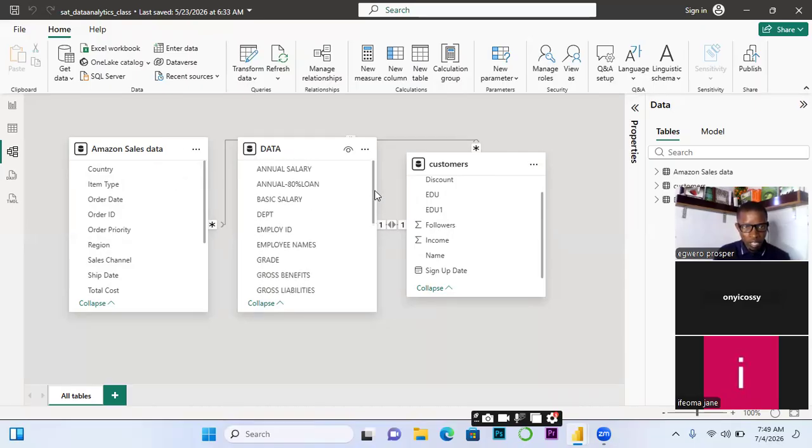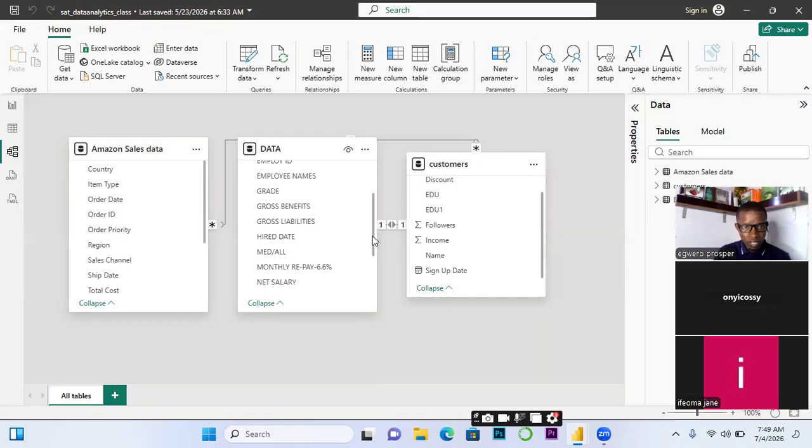I think I should have an employee's name, if you have employee's name in this data set. Okay, good. I have employee's name. So let's assume that this particular header is name, and this one is name. Good. That is 1-to-1. Now they can be mapped.